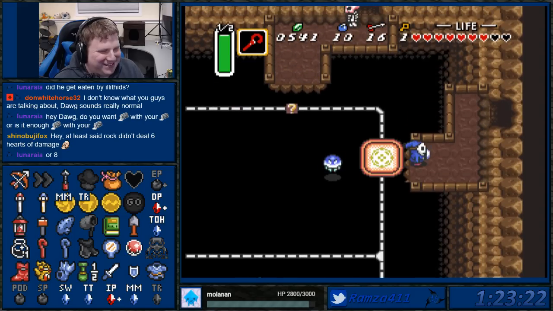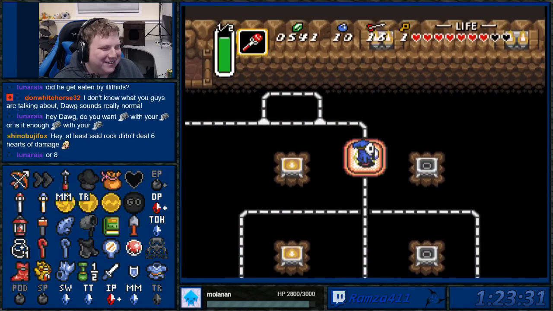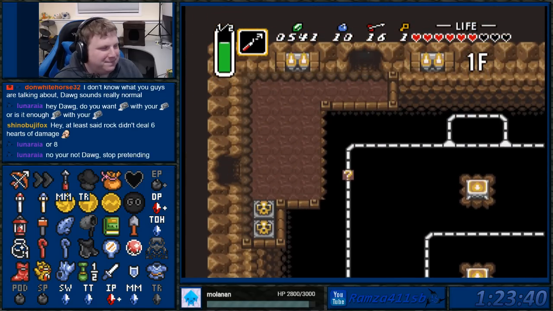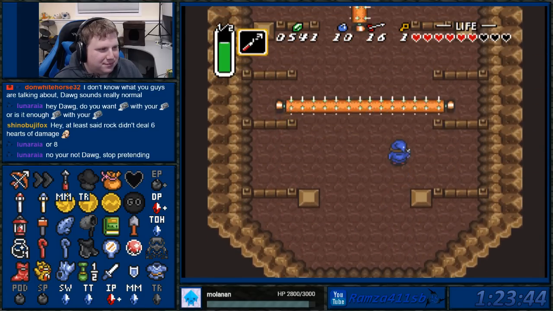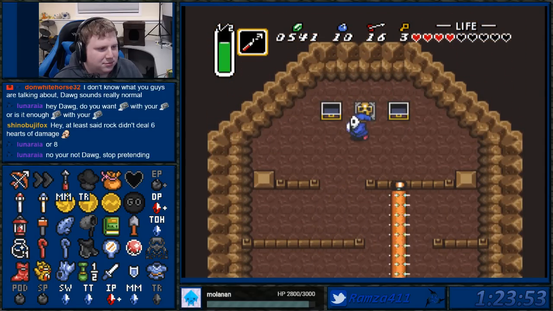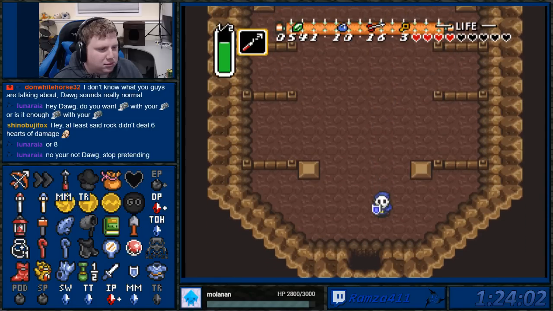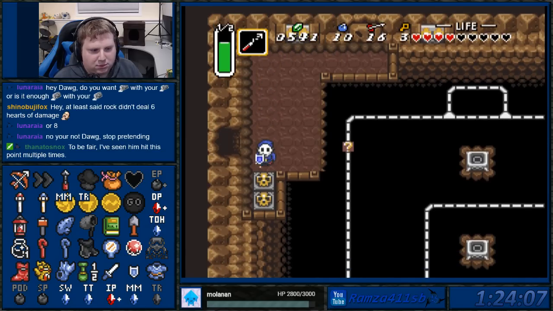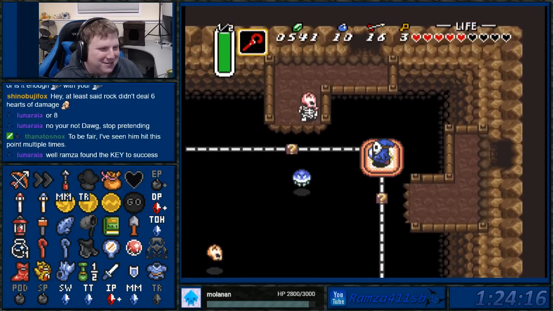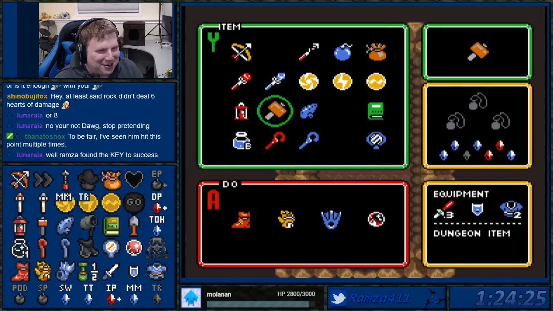What? I'm fine. Are you? Yes. Okay. I'm fine. It's fine. I lived. We're fine. Yes, I did, Lunarai. Yes, I did. You're so funny. Now, don't take it out on the chat.